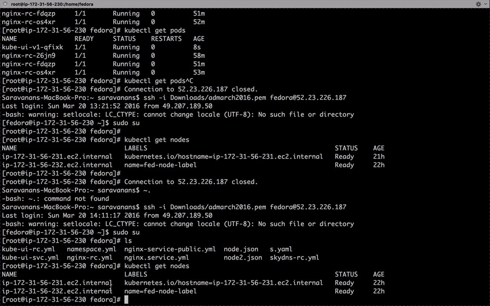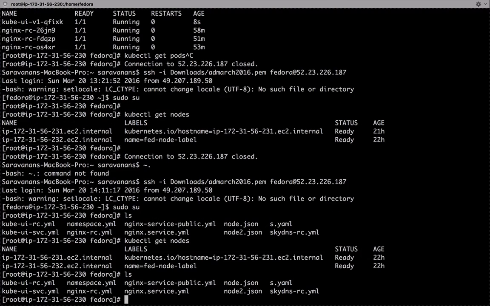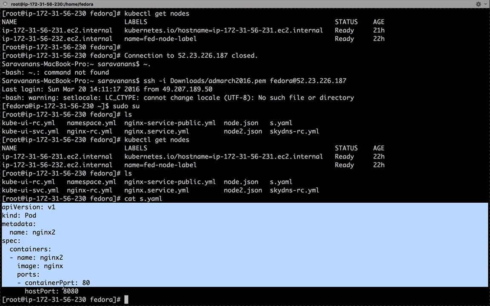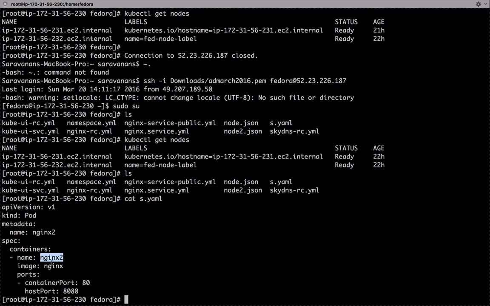So with that said, we will move on to demonstrate what other things we have. Basically, I have a few pods already available. There is a simple pod I'm going to show you, a simple Nginx pod. Nginx is a web server. So this is a Docker container image that we need to mention, and what is the pod name that we are planning to run. That is something that we need to mention under this YAML file, under the name tag, and this should be of the kind called pod.